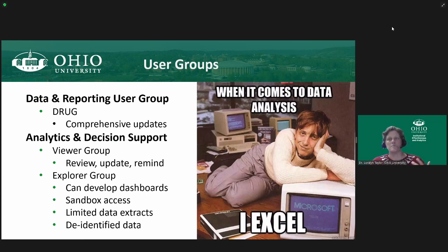So how do you actually start to build those communities of practice? At Ohio, we have several user groups that help us. First is our data and reporting user group, or our DRUG group. Here we can give comprehensive updates on what's new and both review what data are available and also how to use them appropriately. We can also review how we process data requests to show people how to answer their questions using existing data. We also sometimes have a Data Nerd of the Month presentation where someone presents how they're actually using our data in their job for decision support.